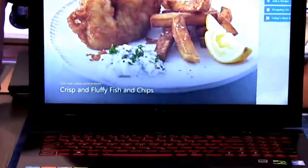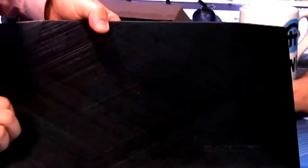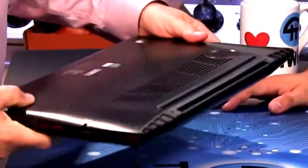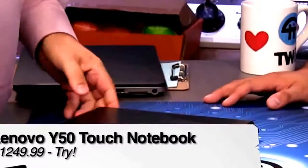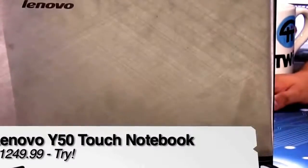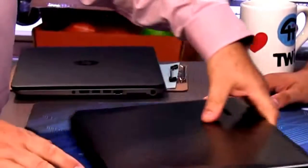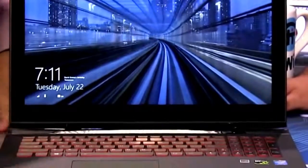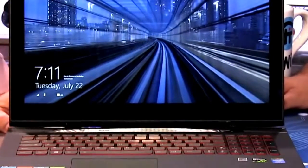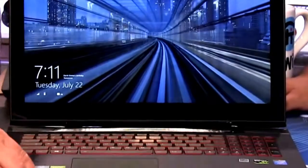It's a strong contender in a fairly crowded market. You've got to like this nice metallic touch on top and so forth. I'm going to say it's a try. It may not be the perfect computer for you. It certainly isn't the right computer for somebody who wants a business-style ThinkPad. This ain't a ThinkPad. This is a home machine, a desktop replacement, most likely designed for the gamer on the road. That's the Lenovo Y50 Touch. I don't like to do try.